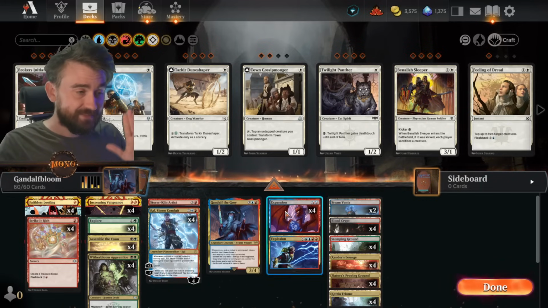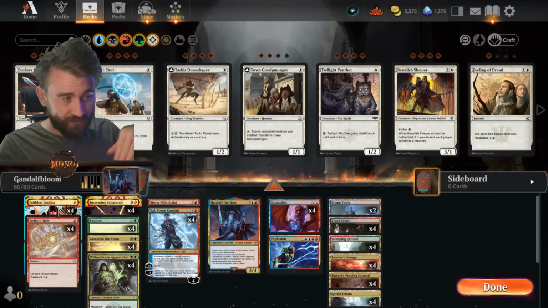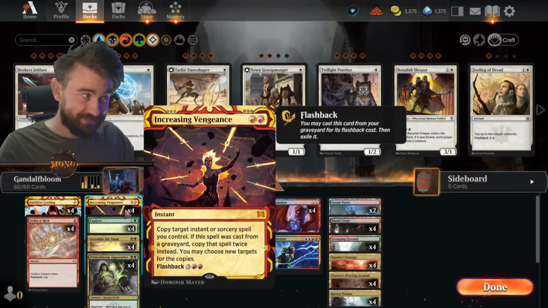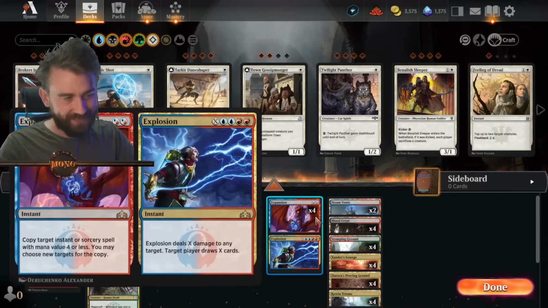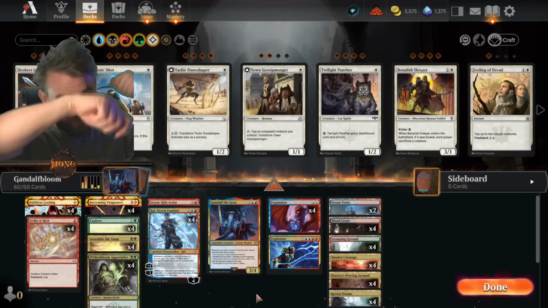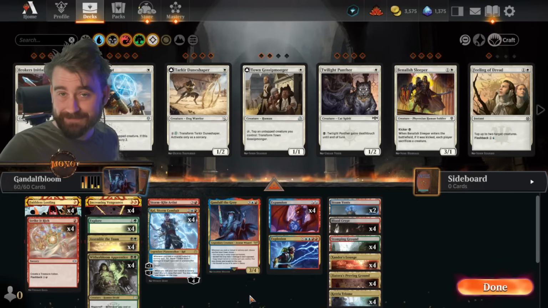But anyways, what you do is, of course, you play the spell for 1. You go into full control mode. You target the first spell with an Increasing Vengeance or an Expansion. And you target that copy with an Expansion or an Increasing Vengeance, and of course you can keep copying the copy, keep copying the copy, until you win with damage. But as I said, it's a little bit difficult to do.